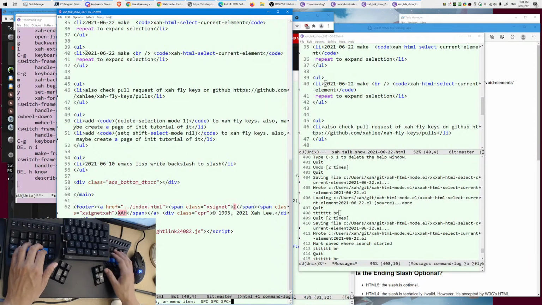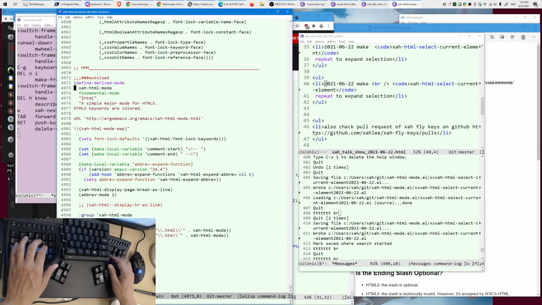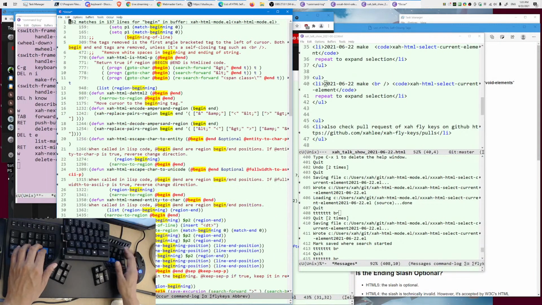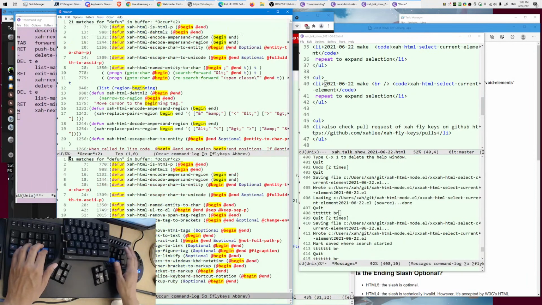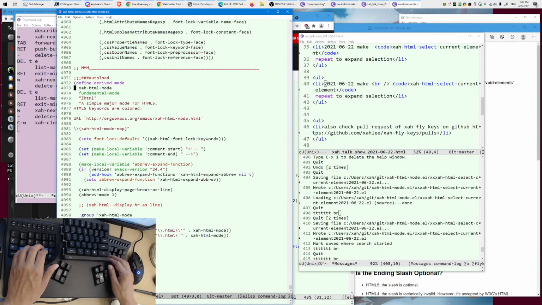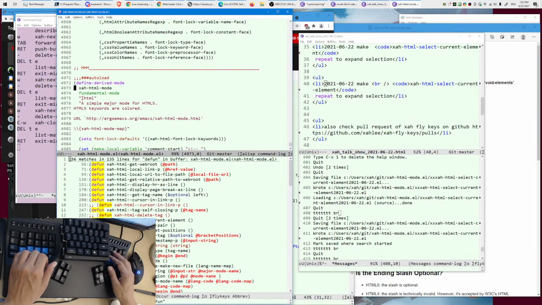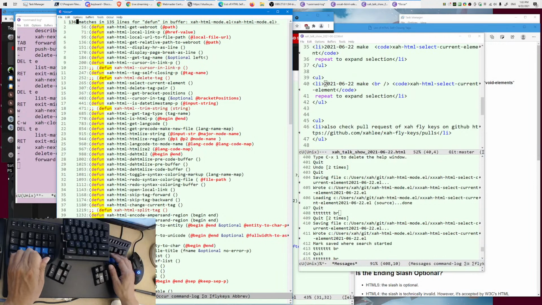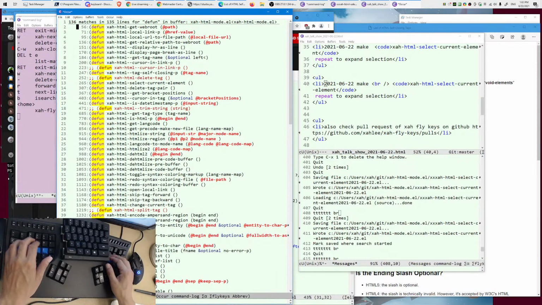Okay, let's go to xah-html mod. Beginning tag. Okay, let's see if I have a function that determines, let's list all functions of define. Okay, list matching lines define.